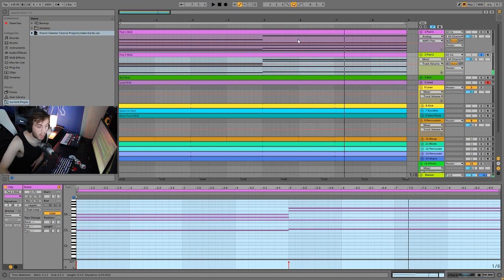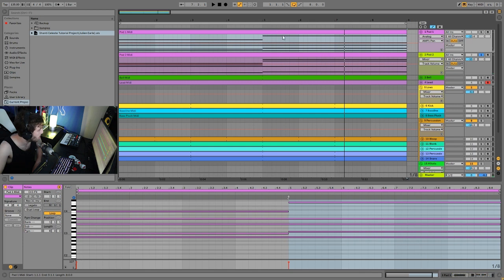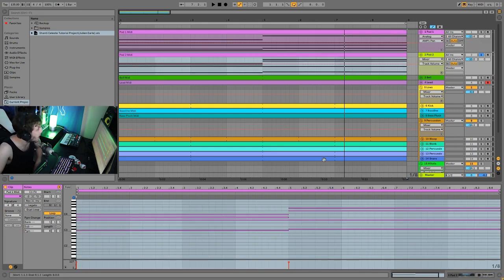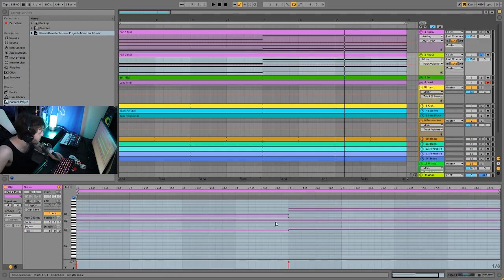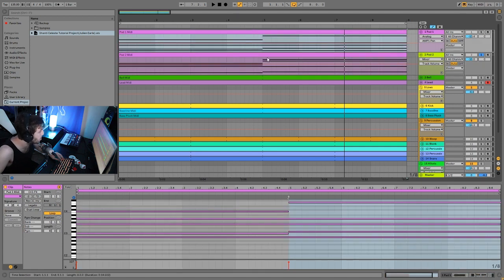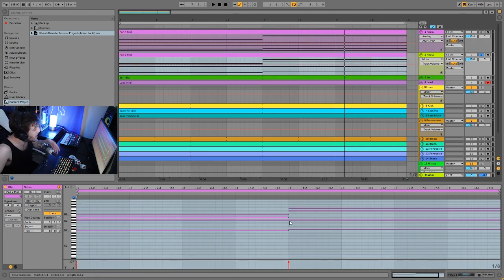If you look at this pad, the MIDI here is actually based around a lot of the notes that you're seeing in this first pad. I just took that MIDI, and there's a few notes that we took away. Like if you look, you can see there's no A sharp here in the second pad. A lot of the middle notes are missing. But then I also added some notes.